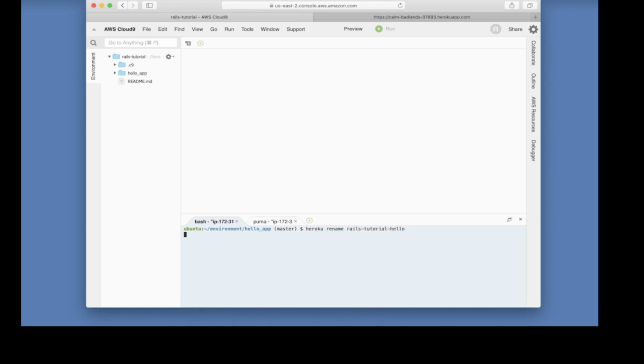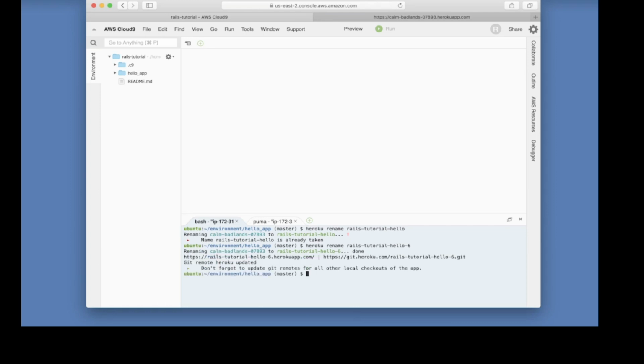So I predict this will fail. Yes, it's already taken. It's taken by me in the last edition. So let's do rails-tutorial-hello-6 for Rails 6 or 6th edition. There we go.